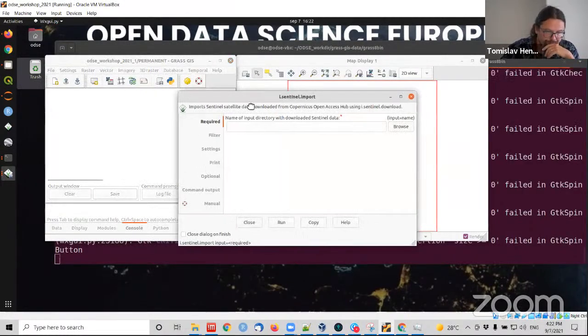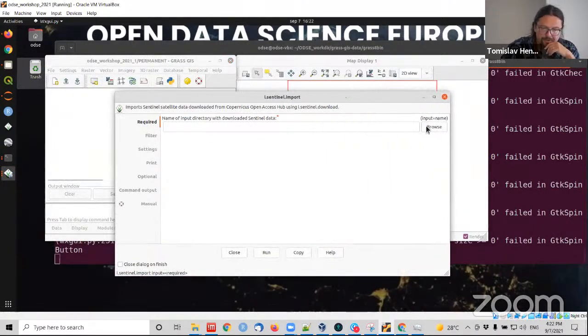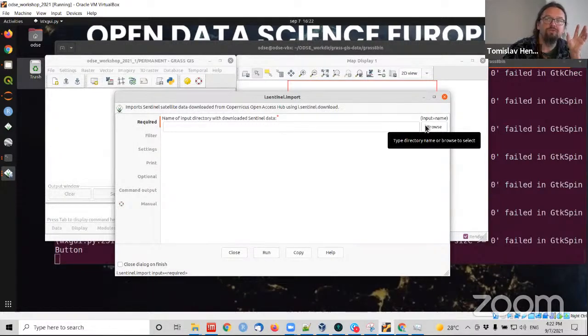Here you can provide a path pointing to the SAFE directory. You can download one scene, unzip it, and point to that one scene. But normally you point to the directory where you have multiple scenes downloaded, which is our case.